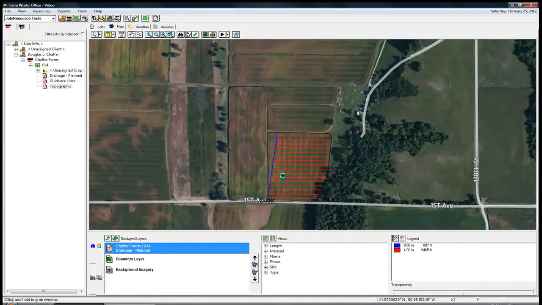So now it's written onto my drive. I can close Farmworks, put this USB drive back into my FMX, copy from the USB drive onto the FMX to this client, and I will have all my survey lines already in there. All I have to do is set in my connection, measure my outlet, and install the tile.